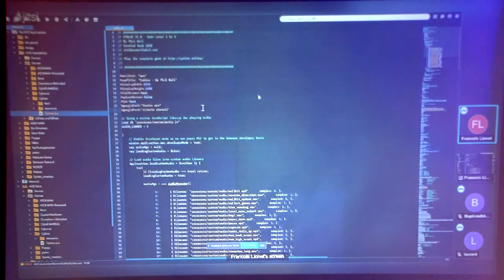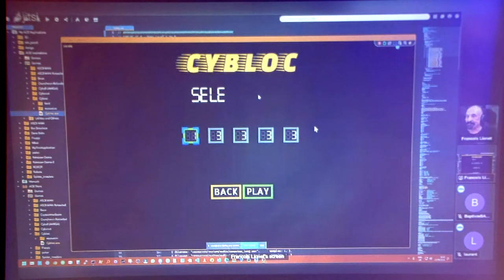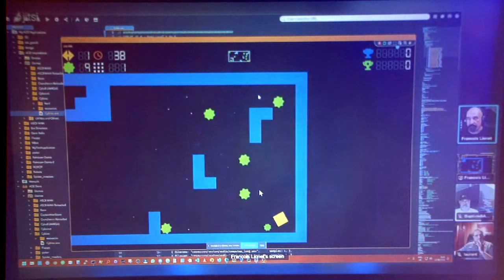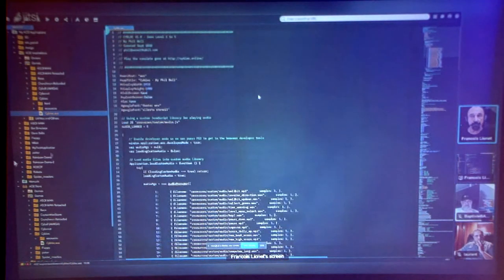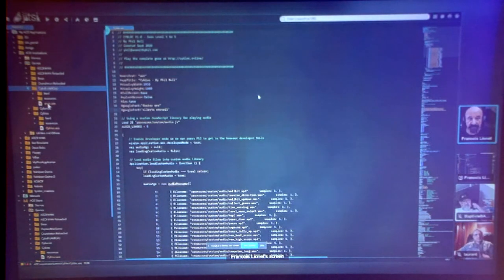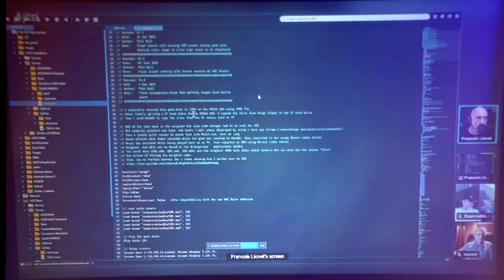So AOZ Studio has mainly two modes of working. Let me remove the debugger. What is interesting, you see this game, which is a modern game that works on telephones and everything. This game was inspired from another game that was imported directly from the Amiga, and it only took the author of Cyborg one day to convert his previous game that he made like 33 years ago. Our goal is, of course, that the importation of an AMOS game is direct, without any need to change the code. We're nearly there.